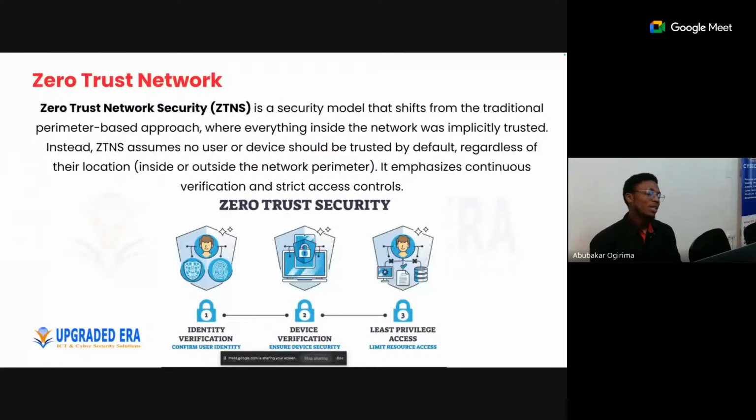So one of the key phrases that summarizes what zero trust network is: trust but verify. Trust but verify. So we're not saying you're not the person you say you are, but we need to verify again and again.